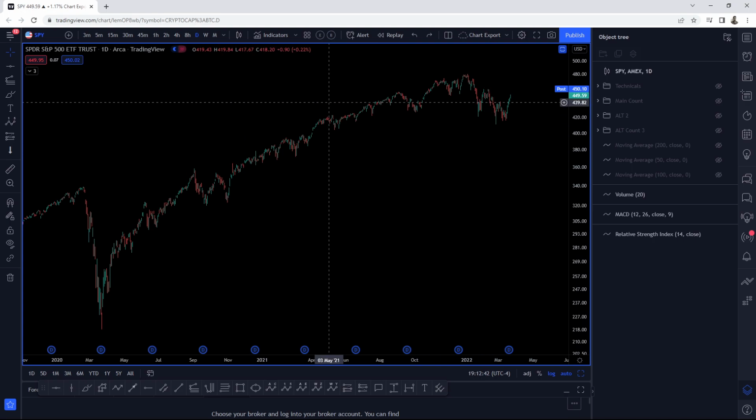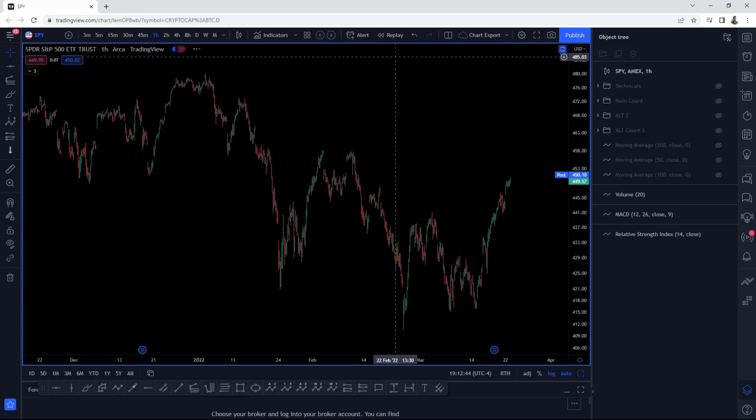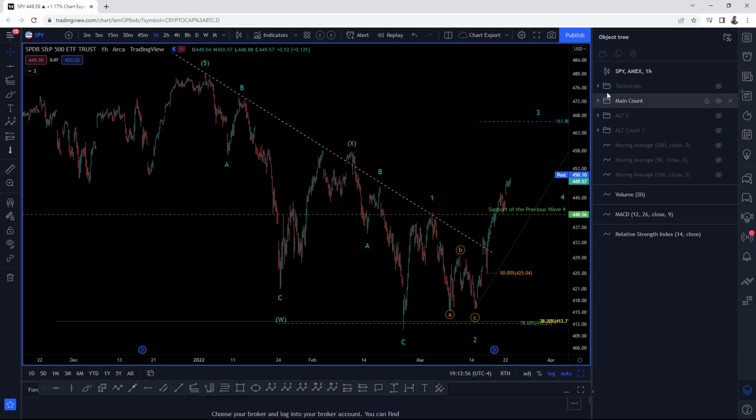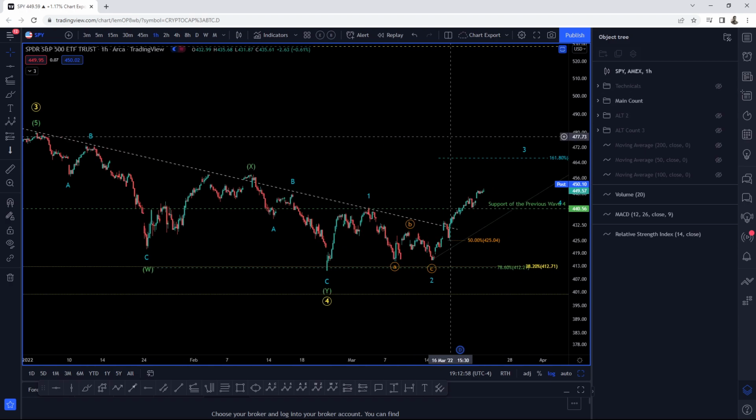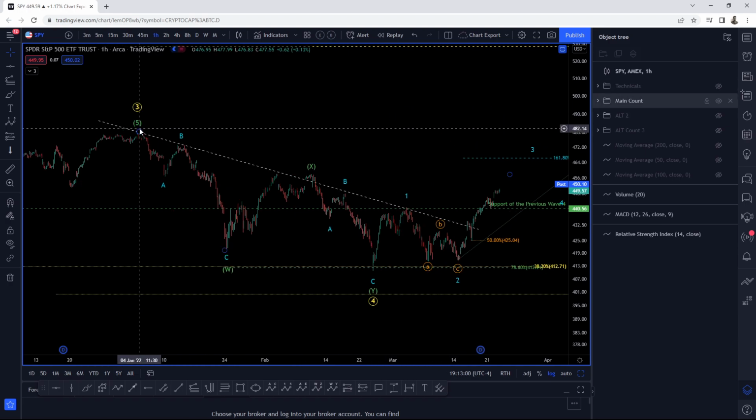So let's take us down to the 1 hour time frame in the bullish count. We're going to review that count first. I'm going to show you guys the level, and then I'm going to transition into the bearish count, and then I'm going to show you that level become a resistance area. Okay, so I'm going to turn on our main count, which is the bullish count, and we're going to review price action from our January top.